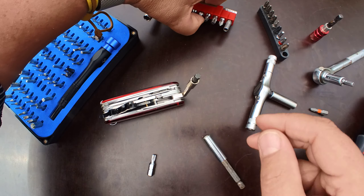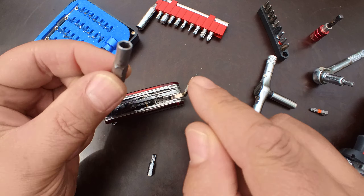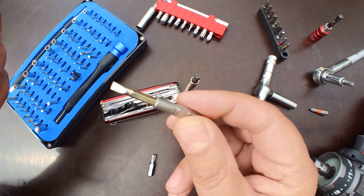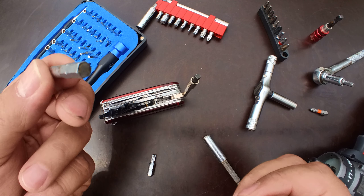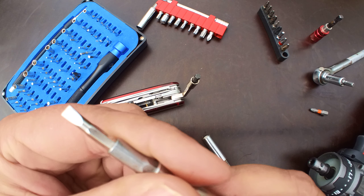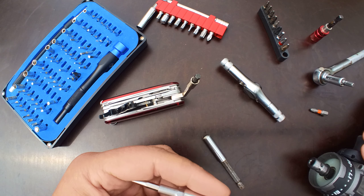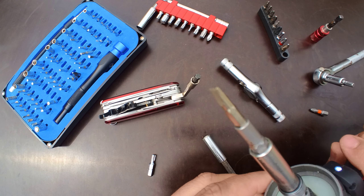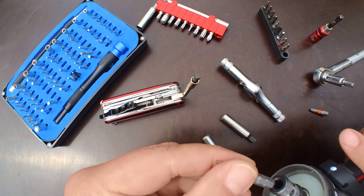Now there is a quarter-inch bit that is actually a bit extender for 4mm bits, so I take any bit here and insert it, and thereby it retains it. It's magnetic, and I can use it in any way or shape or form. For example, I can insert it in my ratchet, but I also could use it in a drill machine with the 4mm bit, or I could also insert it directly in the 4mm, because it's all a standard.